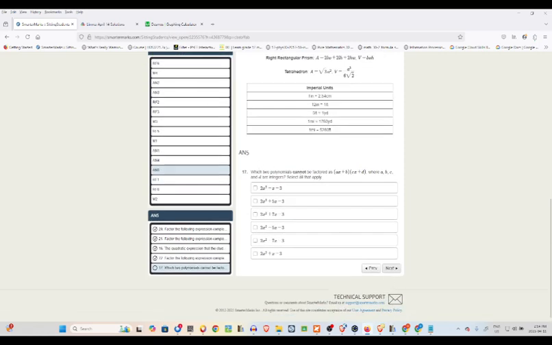Now, which two polynomials cannot be factored? Well, here, 2 and 3 are the leading coefficient and our constant. So we need numbers that multiply out to 3 and 2, and when you cross multiply them, we get that middle term. The fact that our 3's are consistently negative tells us that the signs have to be different in our factors.